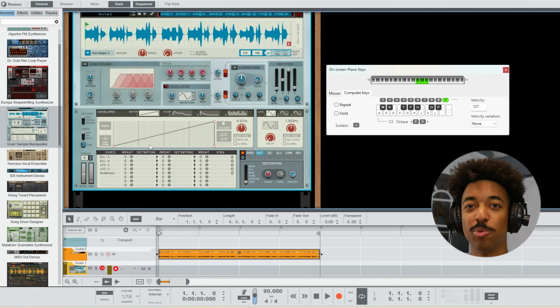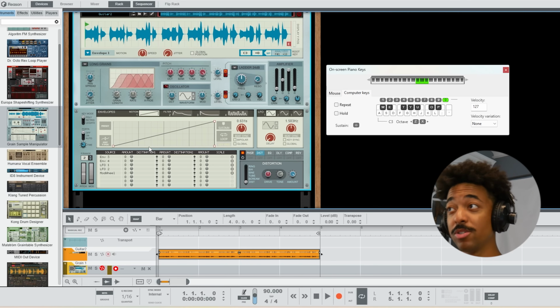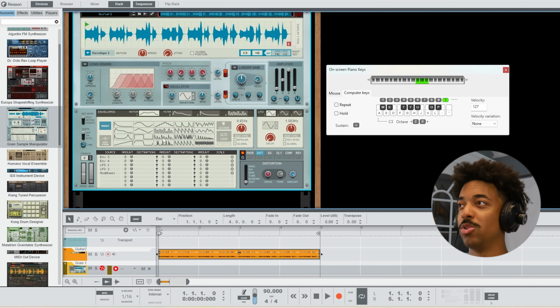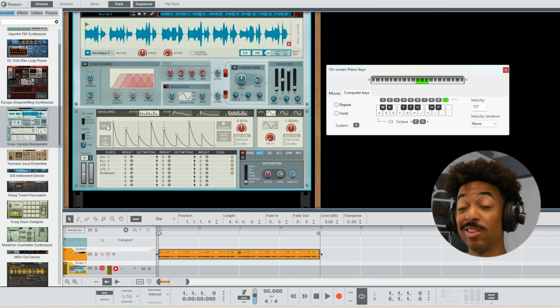This is just how the sample plays back, the speed at which it plays, if it plays in forward or if it plays in reverse, all that fun stuff we can mess around with on this grid, and we can manipulate and add points on the grid to change how it'll sound. You can change the curve of some of the lines. And there are a bunch of presets too if you don't want to draw in the lines yourself and you just want to hear some of the presets and how they sound.